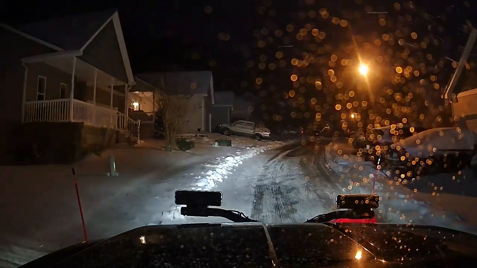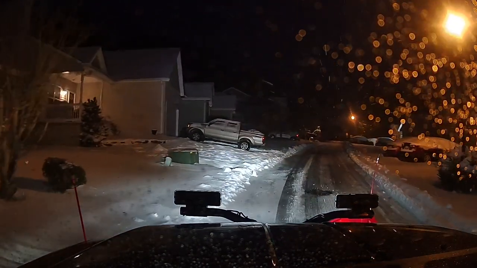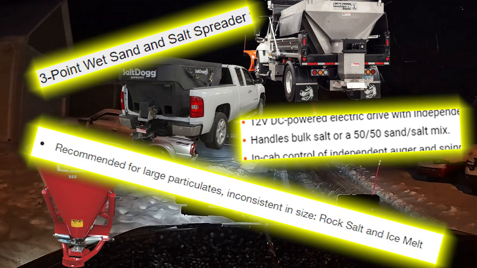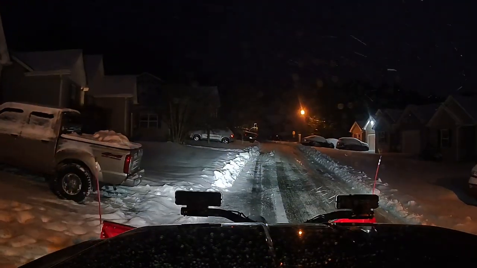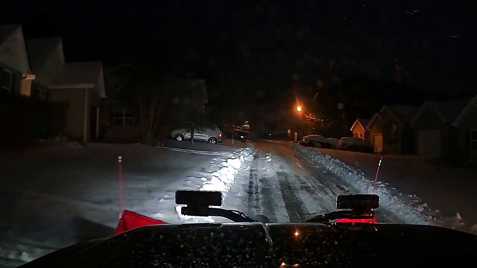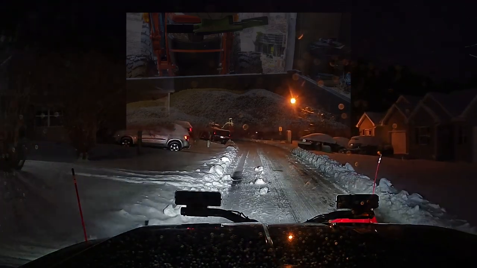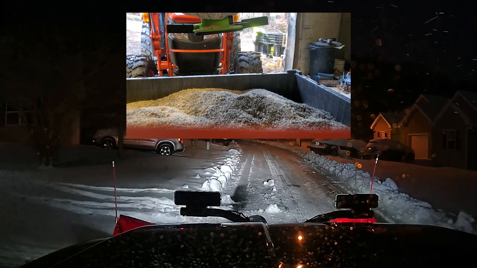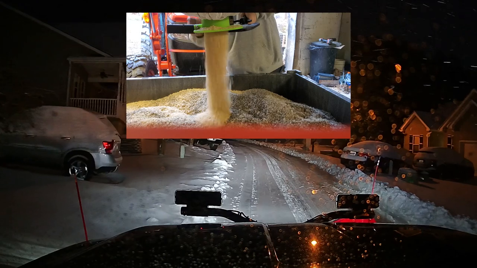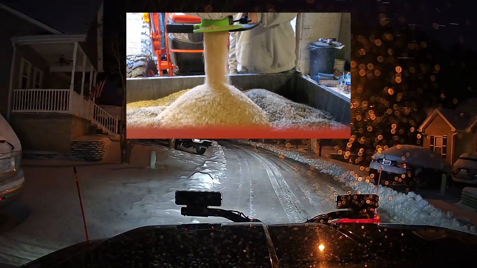Like anybody that started researching and wanting to purchase some type of ice melt spreader, when you start looking at them, you'll see salt spreaders, 50-50 salt sand spreaders, wet sand spreaders, and so on. And it's going to be important, as I research more and more, to know exactly what they mean. Each one of those really comes down to the fluidity or the flow characteristics of the material, a combination of agitation or vibration, and all types of things that will make the material move to be able to get it to the spinner to do that.